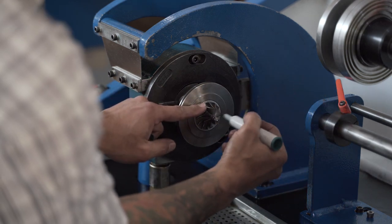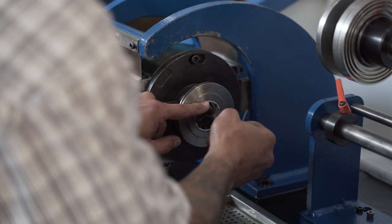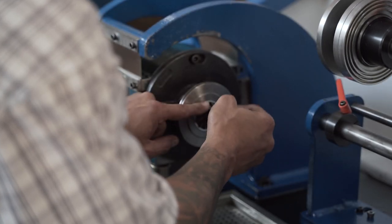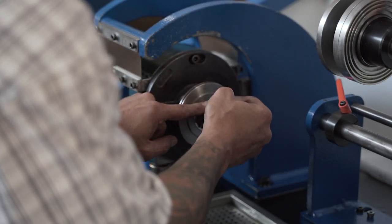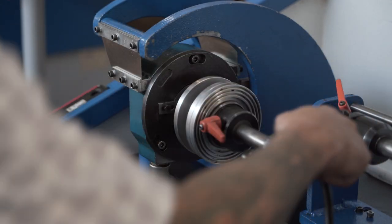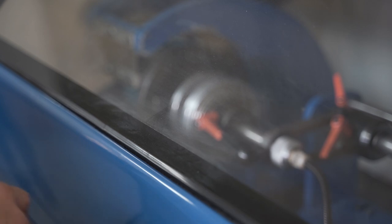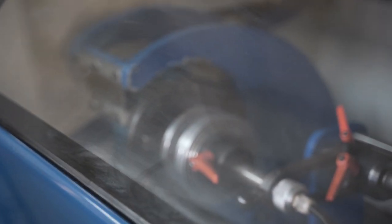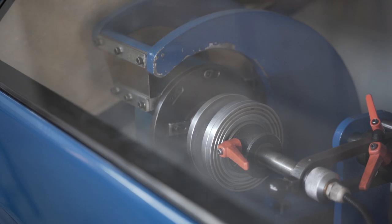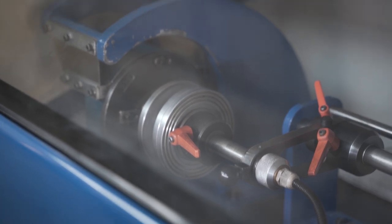So I'm just going to make a little reference mark on one of the blades. I'm going to turn it to 12 o'clock and magnetize the shaft, which is what this specific machine uses to pick up RPM. And I'm going to pull the shroud across, lock it, close up, and we are now going to do a run. I'm not sure how long it's going to take or how many times I will be able to run this turbocharger before it starts to fail and whine and create some sort of audible noise, but let's see what happens.